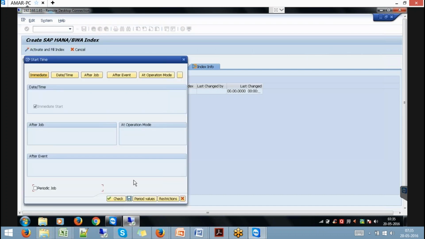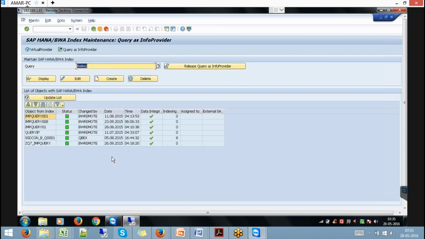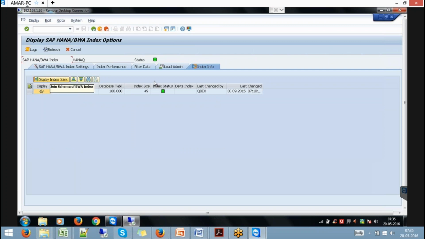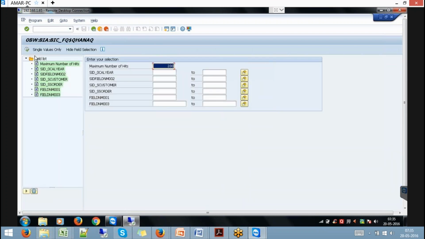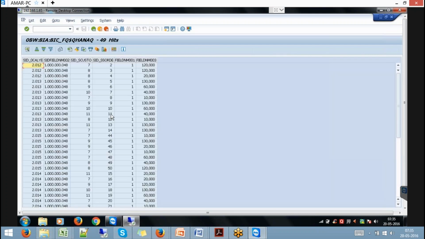I want this to be done immediately. You can see the status of the index. Now it says green, and you can see this is the table name which is storing those index data. You can see the data here. Just execute. It is showing all the SIDs, but you can see the year-wise.